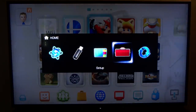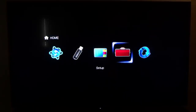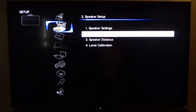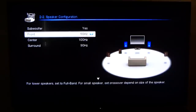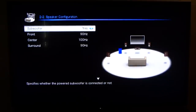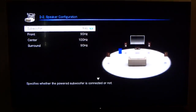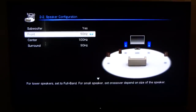For basic setup: get everything plugged in, speakers hooked up, then turn on your TV and receiver. This is my Onkyo's on-screen menu — go to setup options and everything pops up on screen. I would go to Speaker Setup first — it might be called Speaker Configuration — and in here you're basically telling it yes, I have a subwoofer. If you had a 7.1 setup, rear surround would be an option here, but since I have a 5.1 I just set my front, center, and surround speakers.